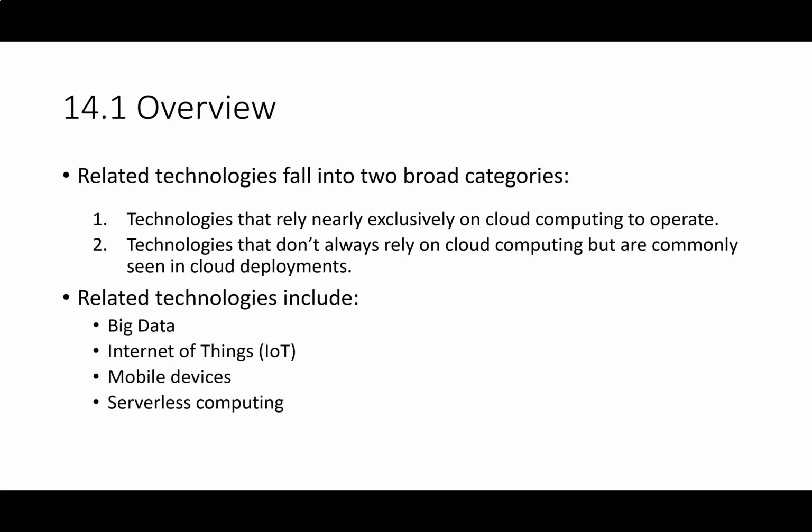Related technologies will fall into two categories. One, technologies that rely exclusively on cloud computing to operate, or almost exclusively, and two, technologies that don't necessarily rely on cloud computing, but are commonly seen in cloud deployments. And those are the four, again, that we mentioned earlier: big data, the Internet of Things, mobile devices, and serverless computing.